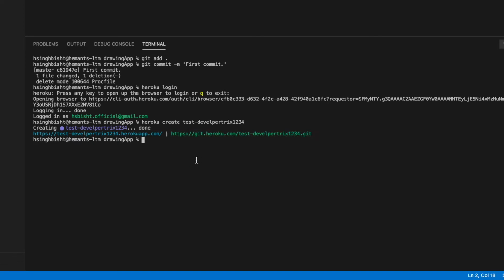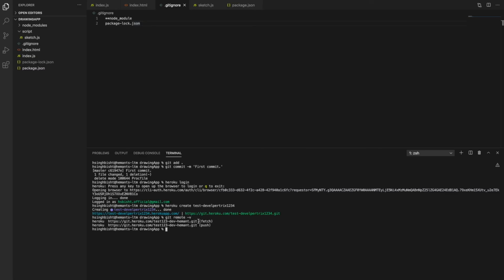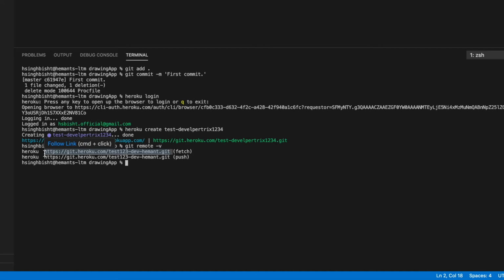So now you need to make sure that in your local the Git remote is set correctly. In order to check or verify what is the current Git remote you have set in your local, you need to type git remote -v, I would say. From this command you get to know which remote is currently set. Okay guys, if you see here, this is the current git remote URL. Now this is a little different from this one. So what we need to do is set our git remote URL from this to this one.